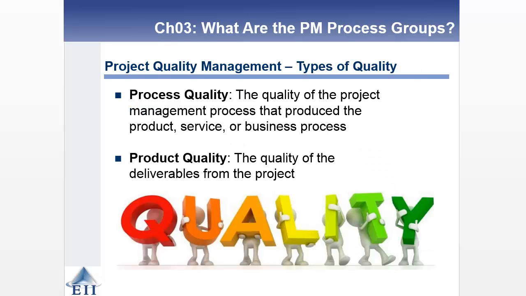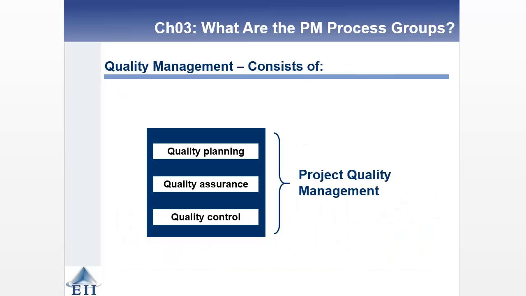All right, let's move forward and talk a little bit about the types of quality. There are 2 types. One's the process, and the last bit is the deliverable, the product. So process quality is looking at the whole project management process and all the different steps and phases you're going to go through, and did you do those correctly, and did you produce the right deliverables out of those, and are those deliverables at the right level of quality to deliver the right product to the customer. And the last bit, of course, is the actual deliverables that are coming from the project, and being delivered to the customer or the client.